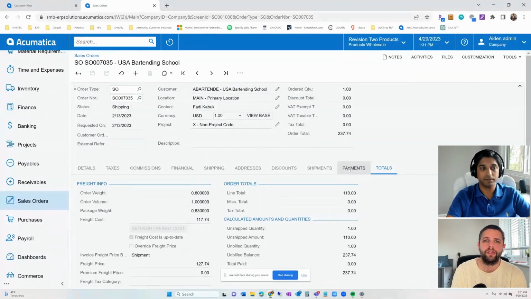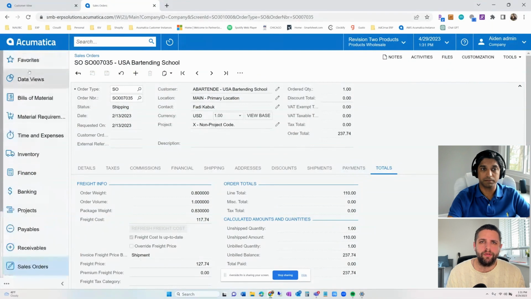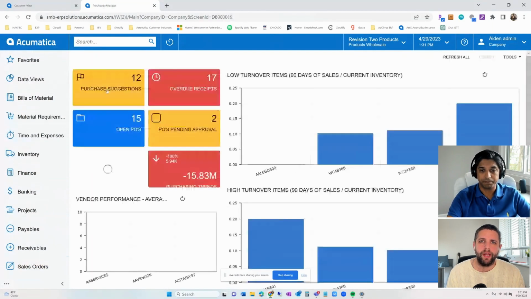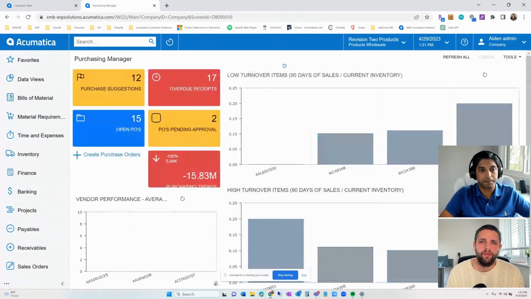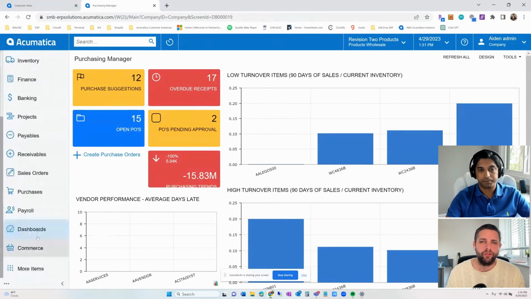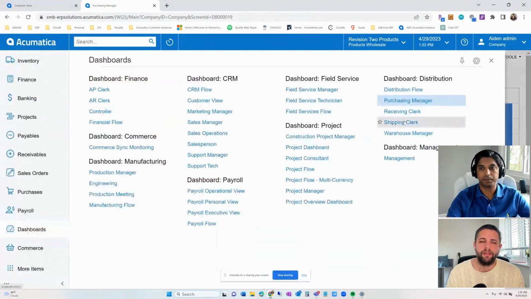This is really interesting. It looks like you could probably roll this out to each department as well. Is that right? So you could have the logistics manager or warehouse manager log in and see things just for shipping that he would deal with, or your controller would have a financial dashboard. Is that how this works? That's correct. So there's a ton of different dashboards that are delivered out of the box.